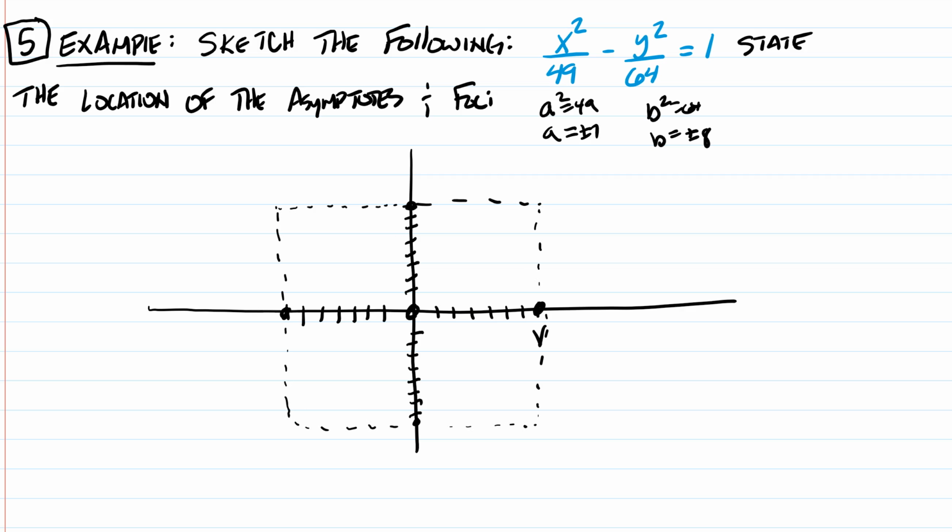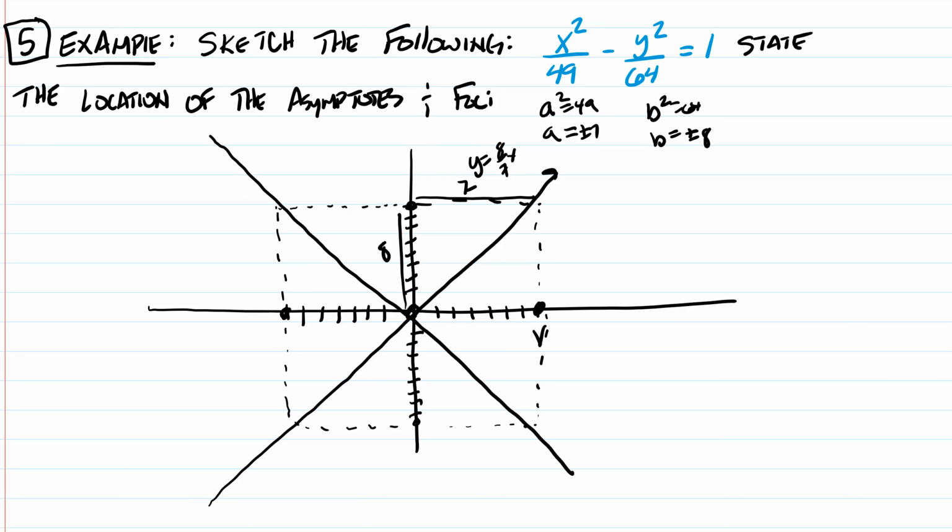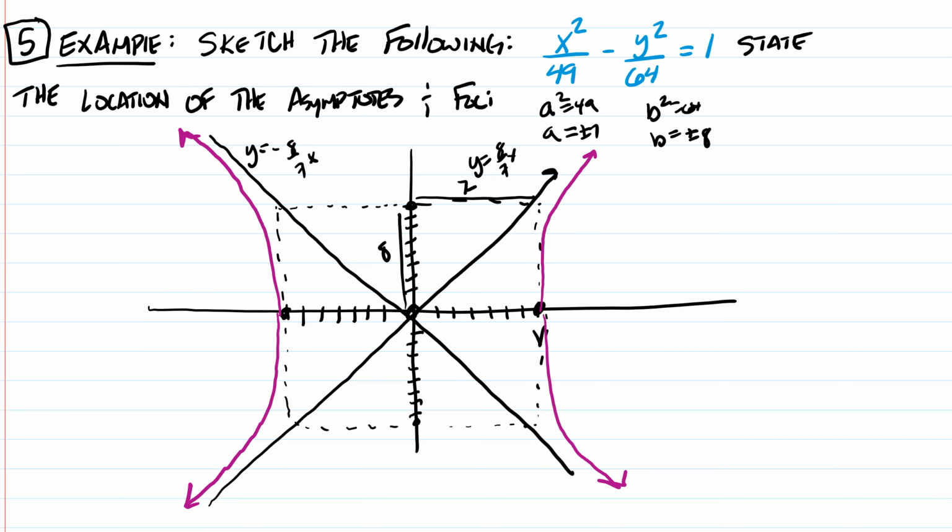Okay. So now this distance is 8 from here to here, right? And this distance from here is 7. So I know the equation for this asymptote here is going to be y equals 8 over 7x. And the equation for this asymptote here is going to be y equals negative 8 over 7x. And then I actually have enough information now to go ahead and sketch because I have the vertex and I go out and I mirror my asymptote and I go down and I mirror my asymptote. I go up and I mirror the asymptote and I go down and I mirror the asymptote there.